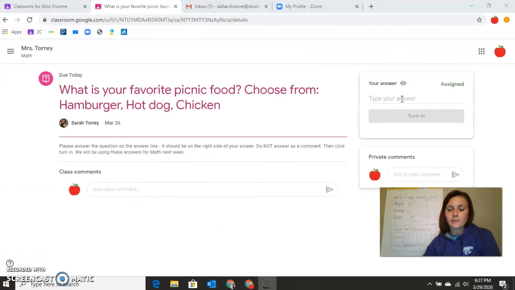Now when you are done with each math worksheet, I'm not there to check it, so I would like you to have an adult in the house or maybe an older sibling to check over your answers. When they've checked it and they said it's all good, I want you to just go over here. You can write, I'm done, and you can click Turn In. That's all I need you to do.